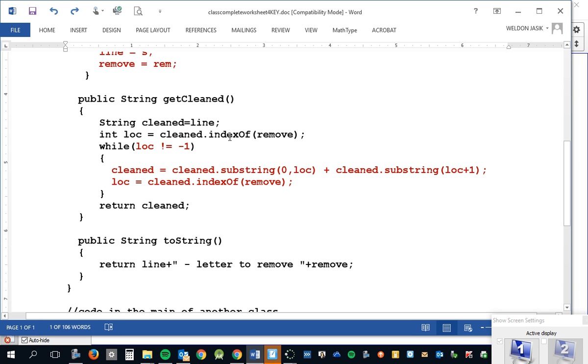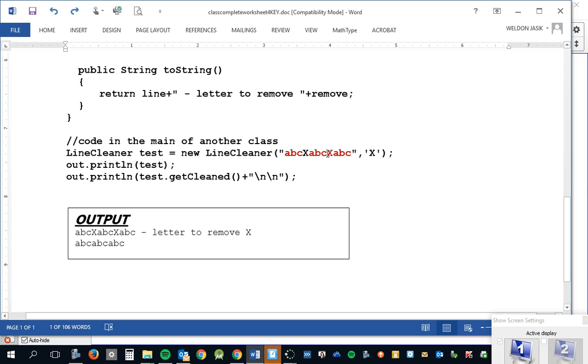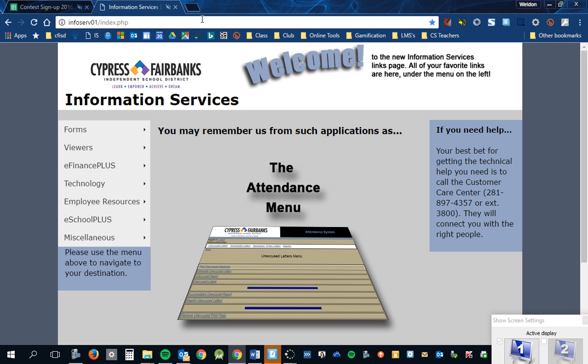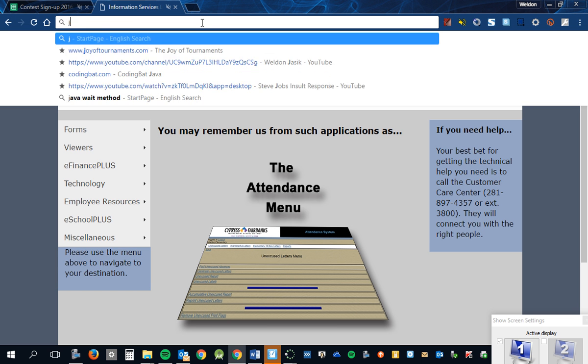First of all, you have to remember, if you're searching for something in a string, indexOf will search for it and tell you where you found it. So like this first X is at what spot? Not 4. Remember, it starts at 0, right? So 0, 1, 2, 3. And so if I remove that, then I'll find this and remove that one. And then what happens if they're all gone? What happens when you call indexOf? It returns -1.